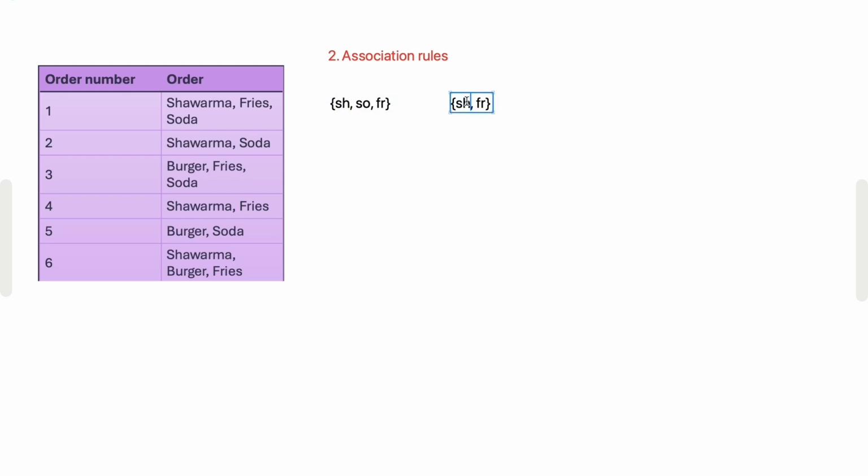And now we want to create out of these association rules like we said before. So we have here, let's say, shawarma and soda implies fries, and then let's say fries implies burger, okay? Meaning, if we get fries, then also the next step might be that we get a burger too. And meaning that if we get shawarma and soda, then we would probably also want fries with that too. What we do now with this is we have to calculate for each one something called confidence.